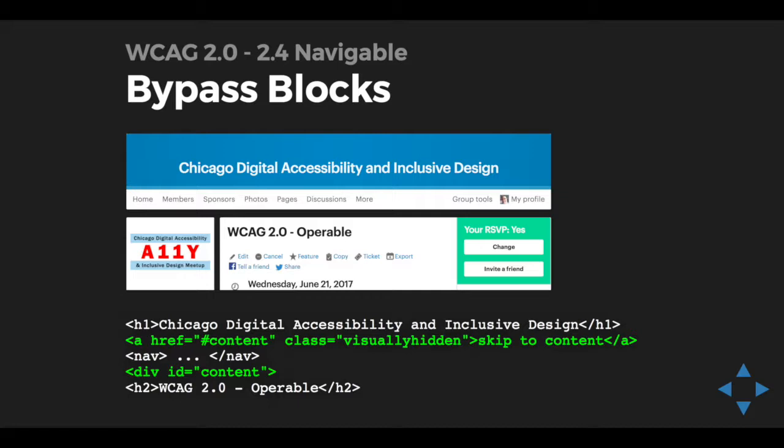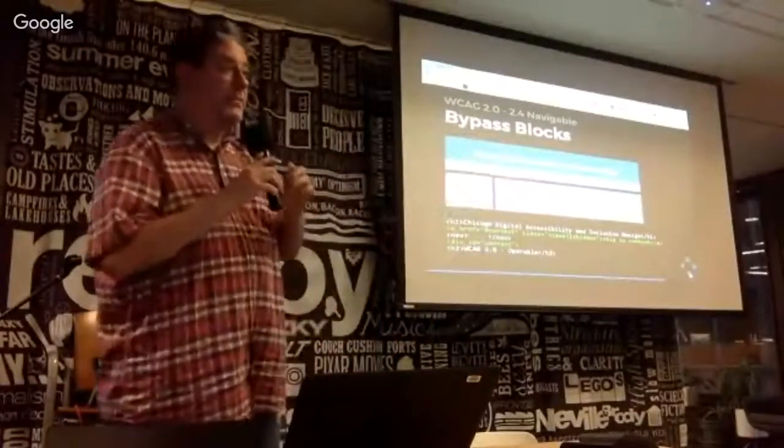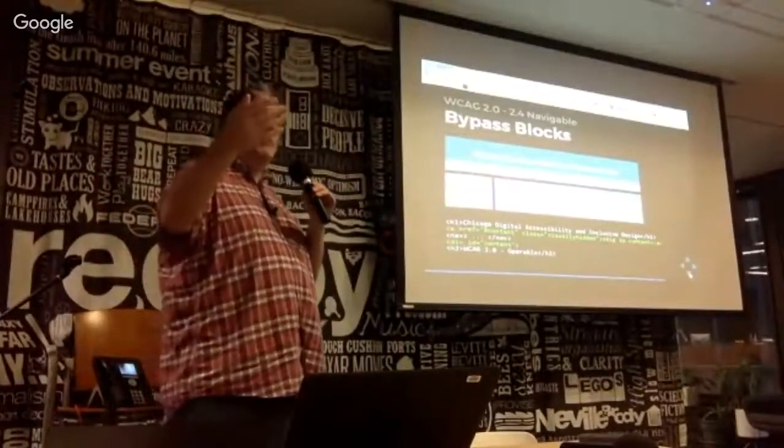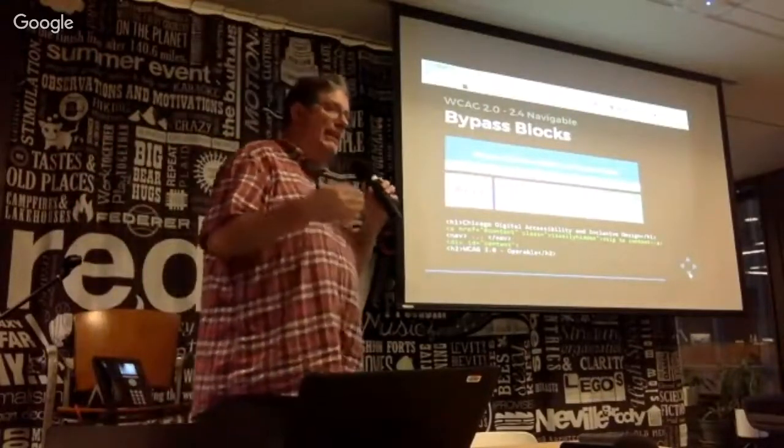So in this case, we have an anchor with href="#content", so this would be the content. Class "visually hidden". Visually hidden is merely a CSS class that keeps the content exactly where it is, but hides it from presentation visually. Okay? And then it points to the actual content here. On some sites, when you tab and this link gets focus, it will actually display. Other sites just don't want it to display. There's nothing saying that it has to be displayed.